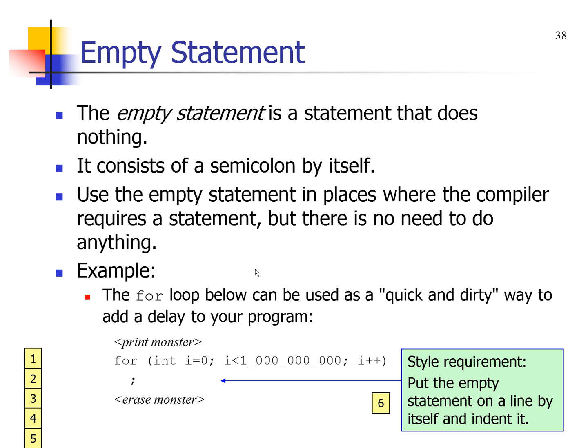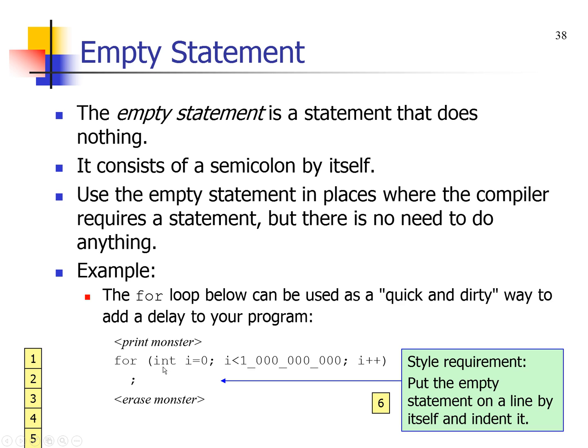An empty statement is a statement that does nothing. Makes sense. It's a semicolon by itself. It is a complete statement, it's just empty. Use the empty statement in places where the compiler requires a statement, but you don't need to do anything. With our for loop, we need some sort of statement after it, so just put a semicolon. Done. You don't have to worry about it.